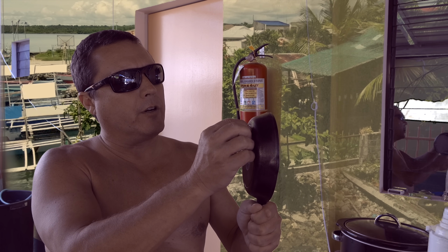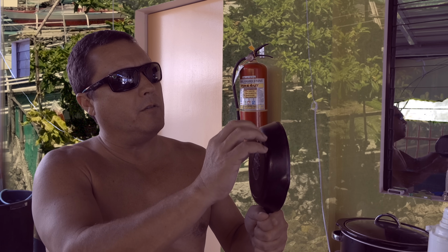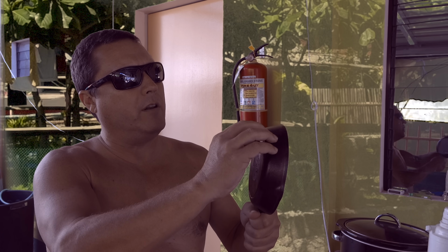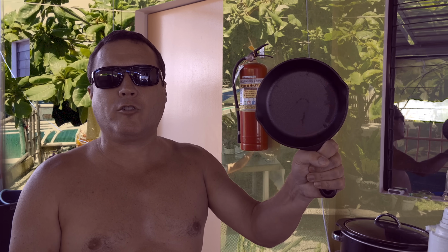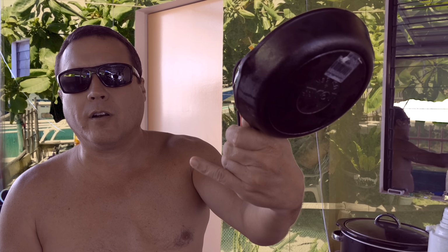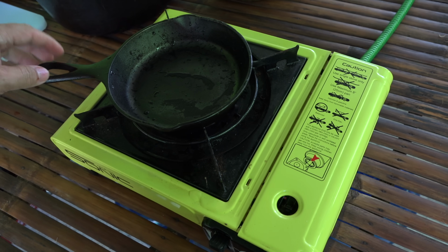I got to get this little sticker off here. This one here might actually leave a little residue, but it's on the outside, so it's not that big of a deal. Okay, anyhow, I'll get that little sticker off. I'm going to cook the first egg in the Lodge 6.5 inch seasoned cast iron skillet. My goodness, life is good. Just fire it on high. Look at that, it fits perfect.